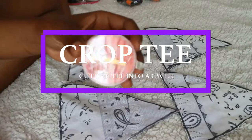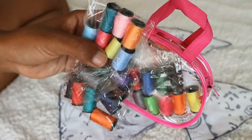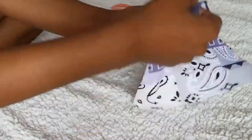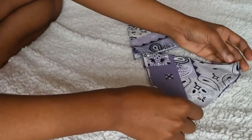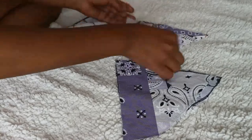So now we will start sewing our bralette tops. Make sure whenever you are sewing your bralette tops, they're inside out, baby, just to make sure that your tracks are not showing when you are done sewing, because tracks showing doesn't look appealing when you're done with your design, as I would say.